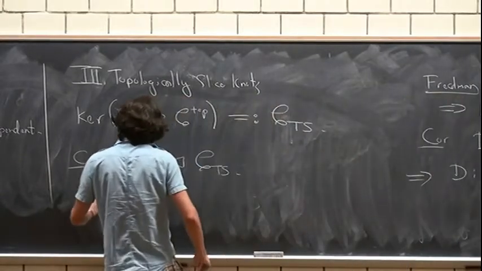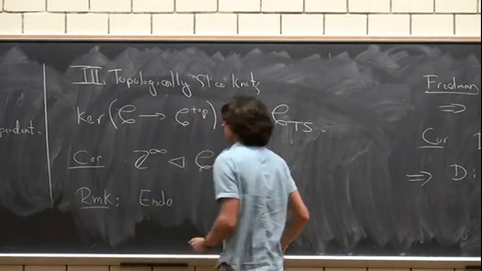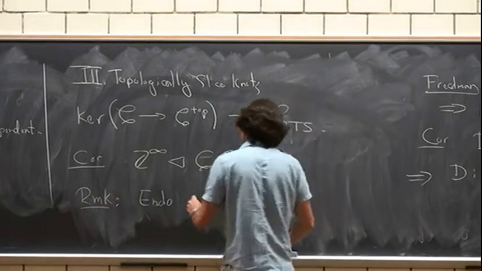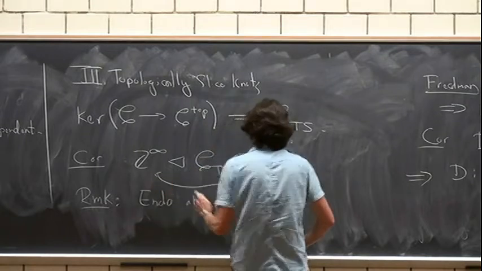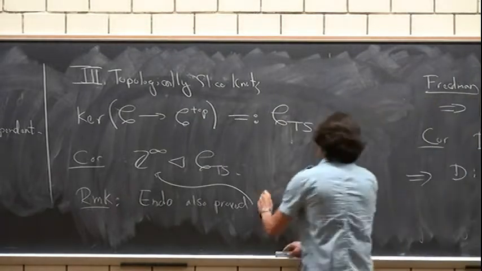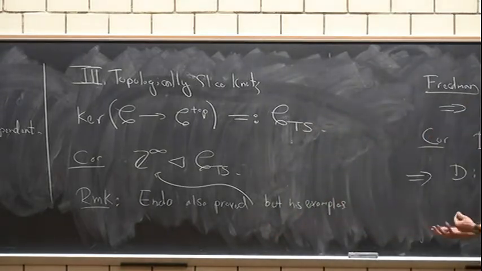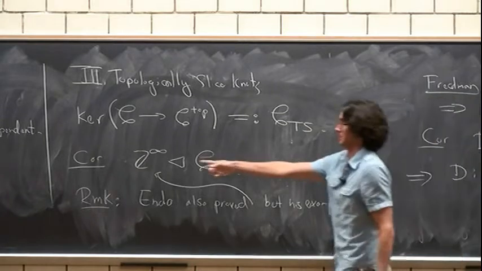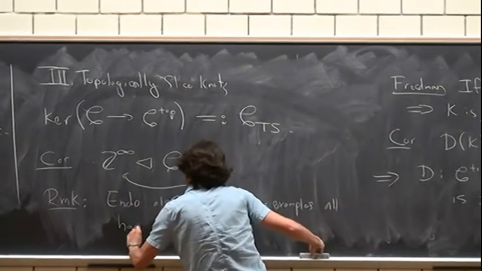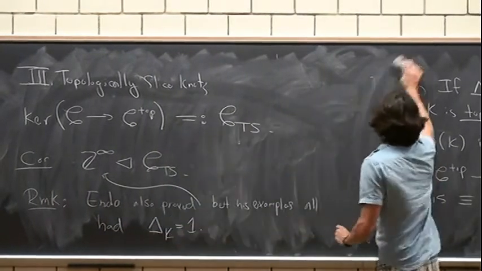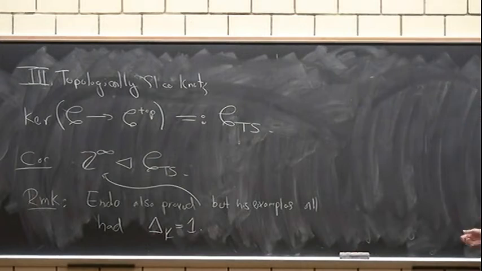And I should point out that this isn't the first proof of this. Another proof that I know comes from Endo, who also used SO(3) gauge theory. He also showed there was a Z^infinity inside this subgroup. But his examples, so he had to construct some knots, and the corresponding concordance classes generate the Z^infinity, were somewhat similar. I mean, they used this Freedman theorem, so they all had Alexander polynomial equal to 1. Well, you could ask, do all the examples have Alexander polynomial 1? Is this the only way that you get topologically slice knots?